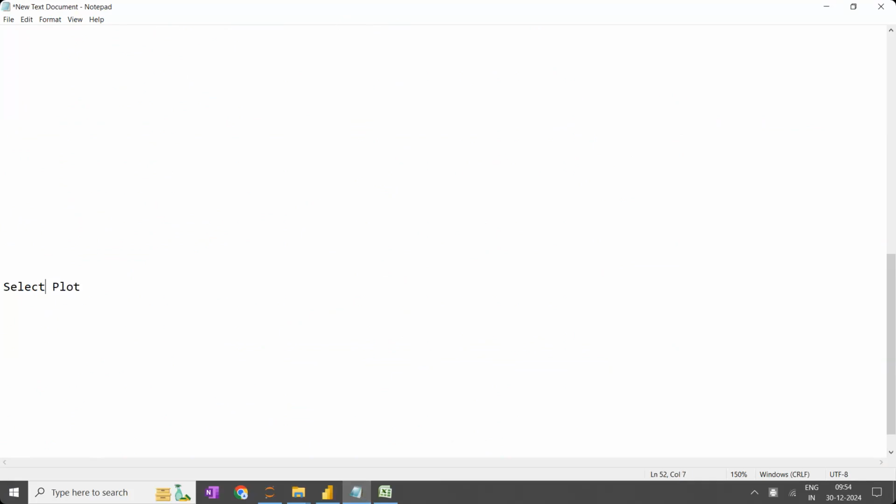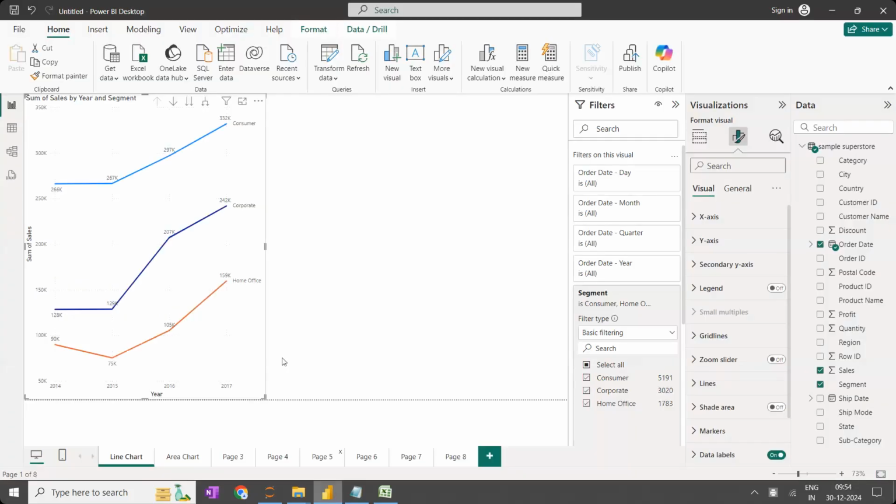For example, you are selecting the line plot. In the line plot, first, what options can be added? In x-axis, y-axis, legend, like this options will be there. For every plot, options will be there. For example, this is the plot. What are the options you are having?